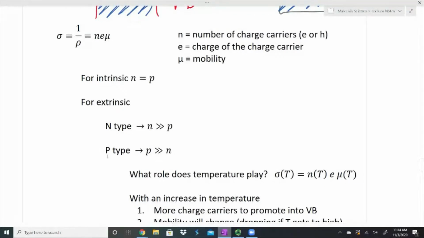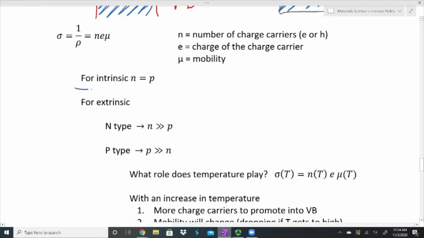kind of how to calculate that material property and what it is composed of. So our material property of conductivity, or the inverse resistivity, is dependent on three things. The number of charge carriers, and charge carriers are my electrons or my holes, so how many electrons or holes I have. The charge of the charge carrier, so it's an electron, so that's just the charge of an electron, and then mu, which is my mobility, how easy it is for that thing to move.